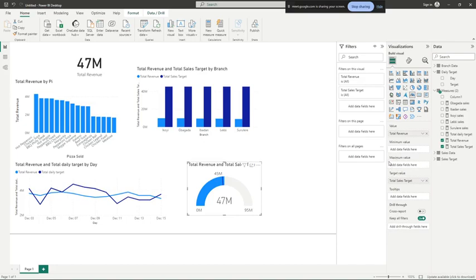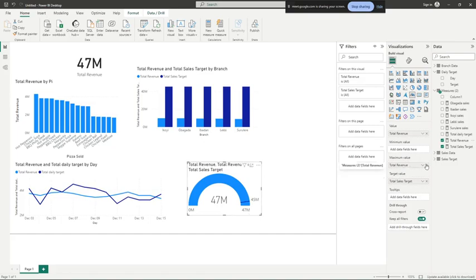There are places where you want to do that. You want to specify the highest. The lowest here is 0, and the highest here is 95 million, right? I can decide to still bring that total revenue as the maximum value. So now, if I bring this as the maximum value, the highest I can have is 47 million, because I'm saying that that is the highest that I want to have.